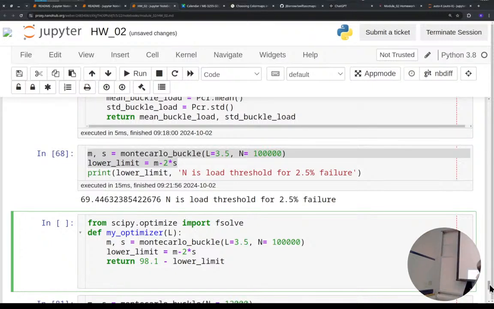So before, what I was trying to do is guess and check, keep plugging in an L until I find 98.1. And now I'm saying plug in an L and show me 98.1 minus what I was just guessing and checking.